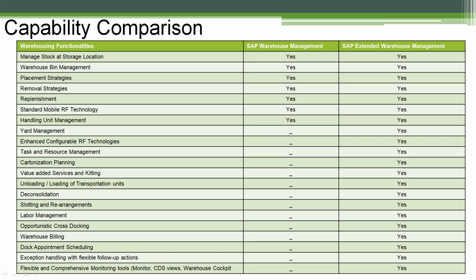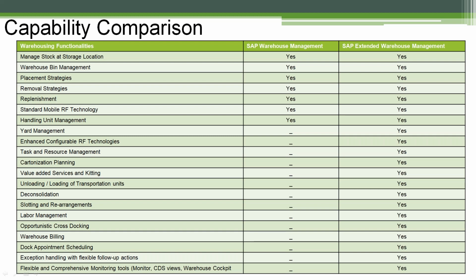So any exceptions to the system suggested way of doing the process gets recorded as an exception in the system. You can trigger alerts, email. You can see those alerts in the monitor and you can make decisions for changing a process. Those alerts can also be used as KPI metrics for your warehouse. Warehouse monitors, CDS views, cockpit provided by SAP to help you when we are monitoring in SAP EWM.